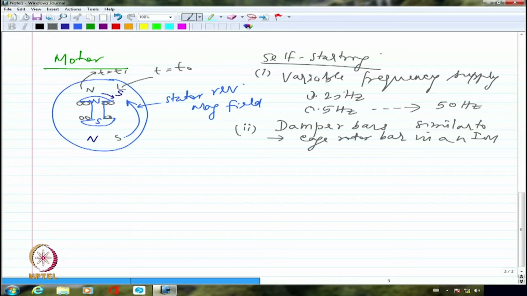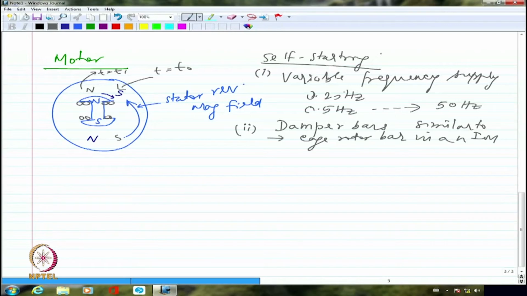That is going to make the machine develop a torque because of the interaction between the rotor damper bar currents and the current of the stator winding, or the fluxes of the two windings. Those two are going to interact with each other to get whatever torque is required. That torque will accelerate the machine almost close to the synchronous speed. The moment it comes very close to synchronous speed, at that point I can turn on the DC supply. Until then I don't have to turn on the DC supply.